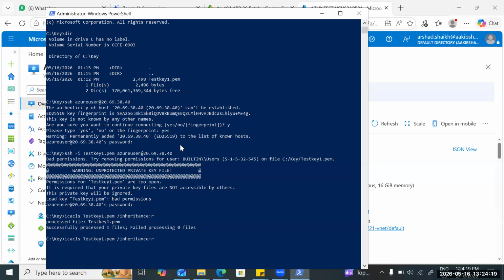Then type forward slash grant, colon r, then space, then percent sign, username in capital, percent, again percent, then colon and capital R. Hit enter.